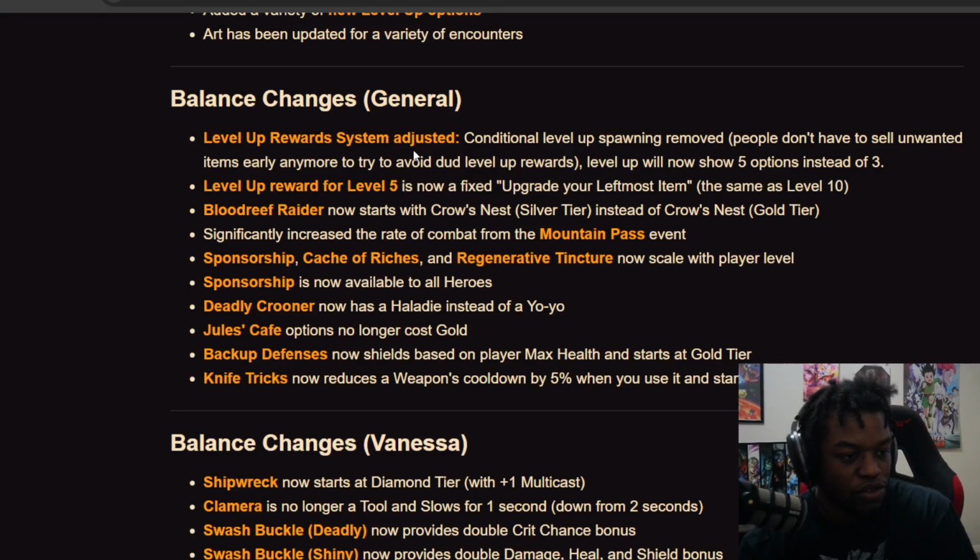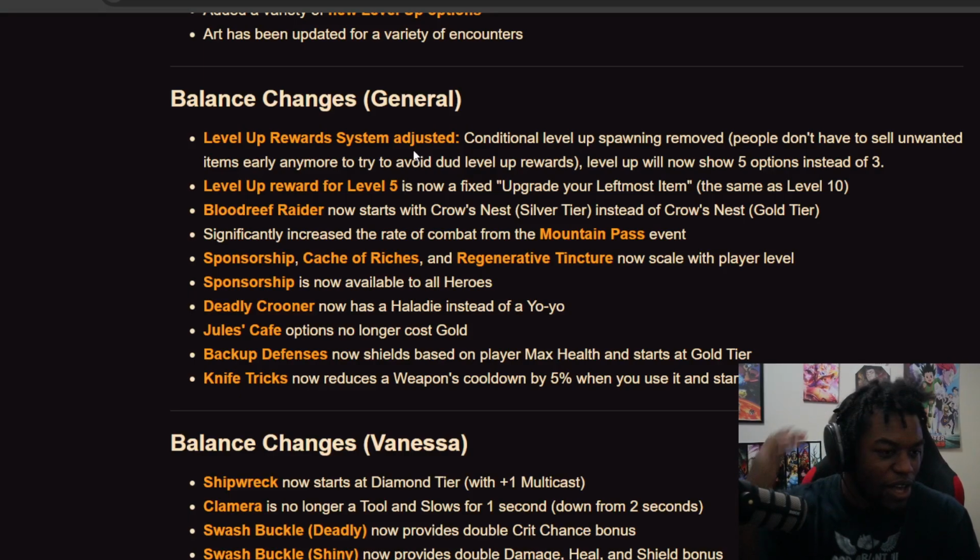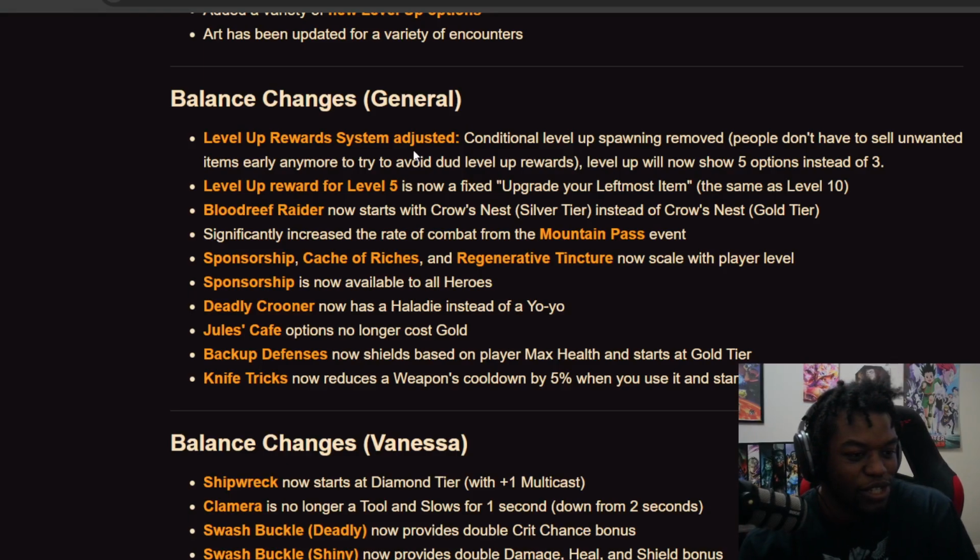You don't want them to include a bunch of events and they're just permanently bad. You want them to go back, redesign, and come back. So happy with this. Sponsorship available for all heroes. I think some heroes couldn't get the income, which sucks because those were the heroes that needed it, right? Like Vanessa, hey, you want to get some income, and you were missing an income event, so it kind of made things hard for Vanessa if you didn't have a good income early game.